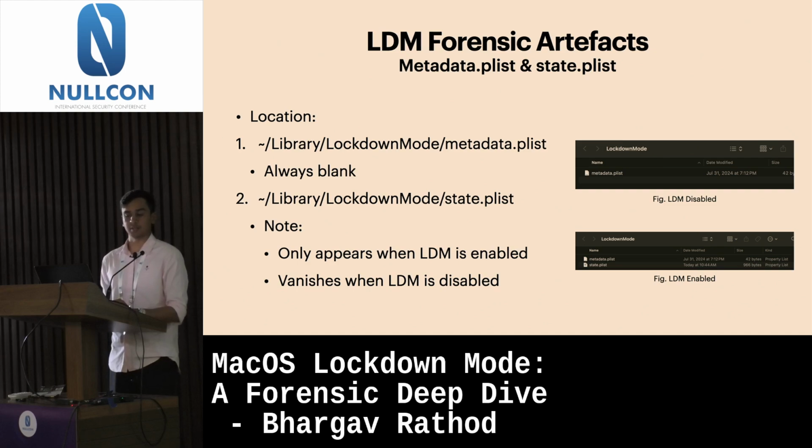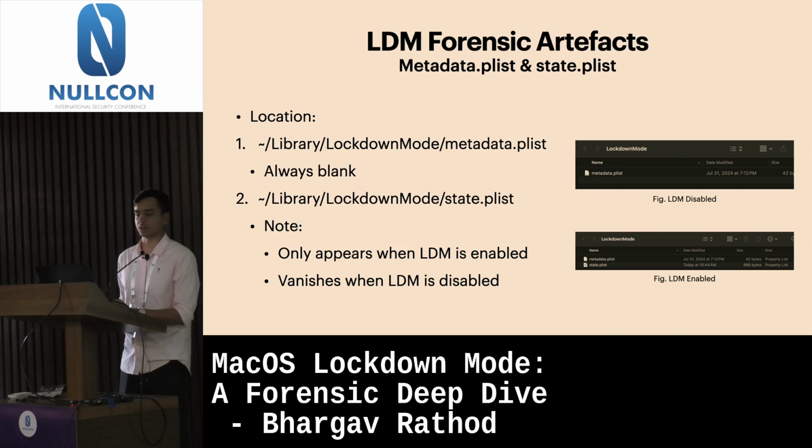And I don't know why, but metadata.plist is always blank. It is not updated even after you enable or disable lockdown mode. But the second plist, called state.plist, is actually interesting. Once you enable lockdown mode, only then will you see it. If you disable it, it will just vanish. So just look for this indicator. Go into this directory and look for state.plist. If it does not exist, lockdown mode is disabled.